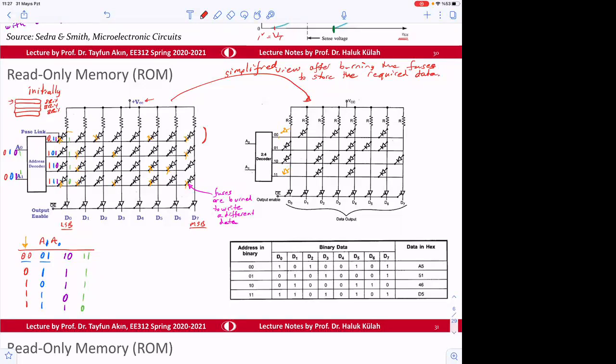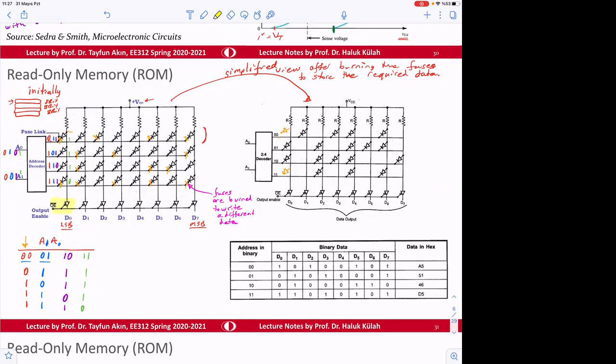Okay, so what happens if we burn the data? If you look at this here, the output, okay, what we have here is just the buffer.